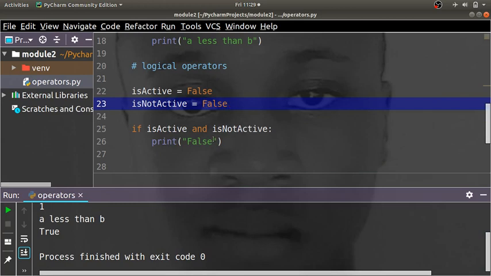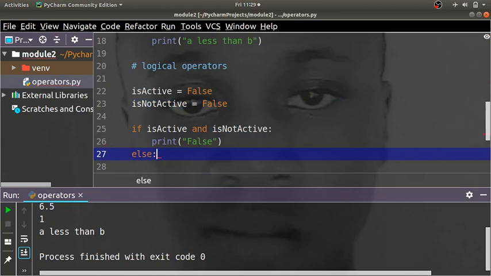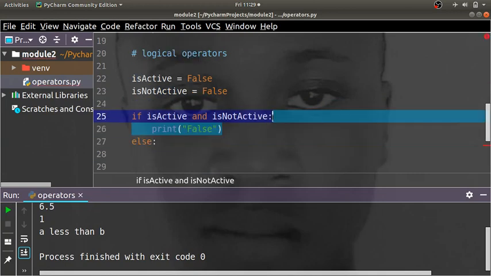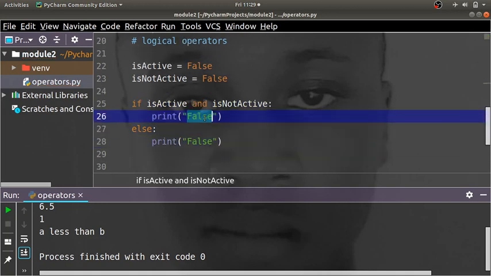I don't think so. It is not going to print false, because the condition is false, and therefore it's not even going to enter into this. So let's run this, and you see there is nothing here unless we do something like an else, and then we put a print statement here like false, and put true here so that we see that. So it's going to print false here because the result of these two is a false value.